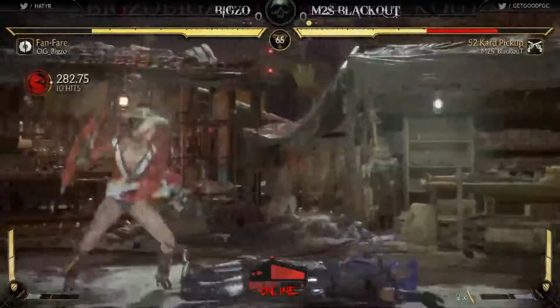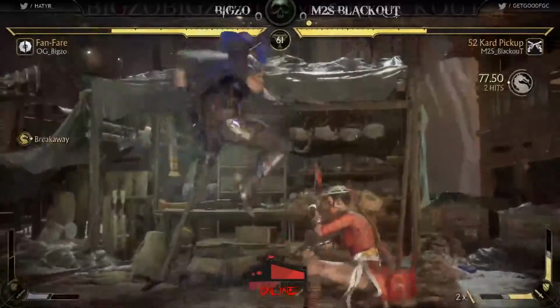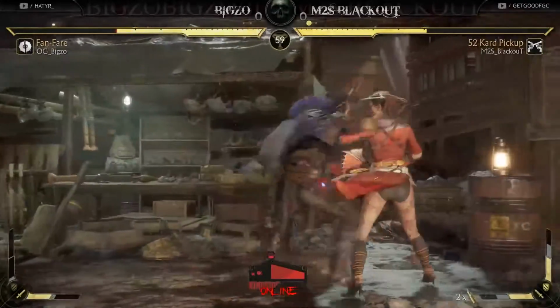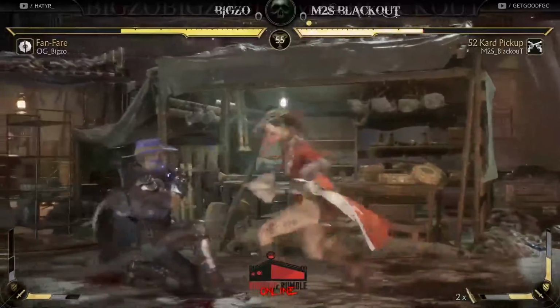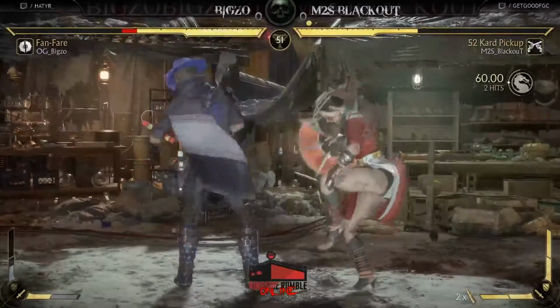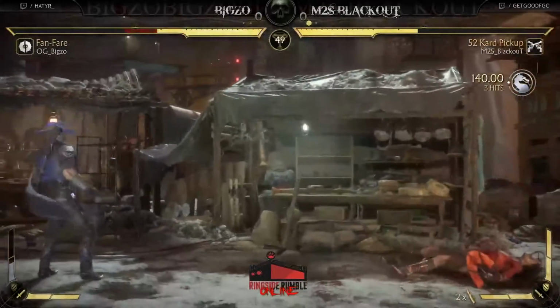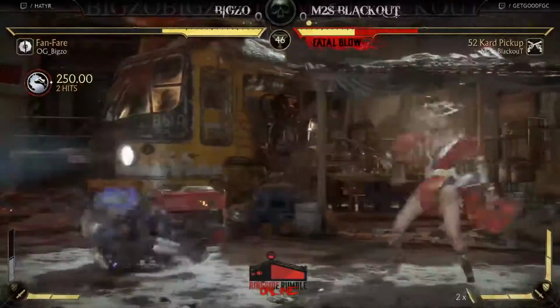All right, Bigzo getting some momentum here. Has the life lead. Whiffs that, oh, back. That was a 2-3-1 and a million frames of recovery. That was a punish, my goodness. Yep, that is the bane of most Kitana players. And now you'll be seeing BlackouT doing that little empty hop earlier. Now he's playing little mind games with the hops. Oh, gets the crushing blow.